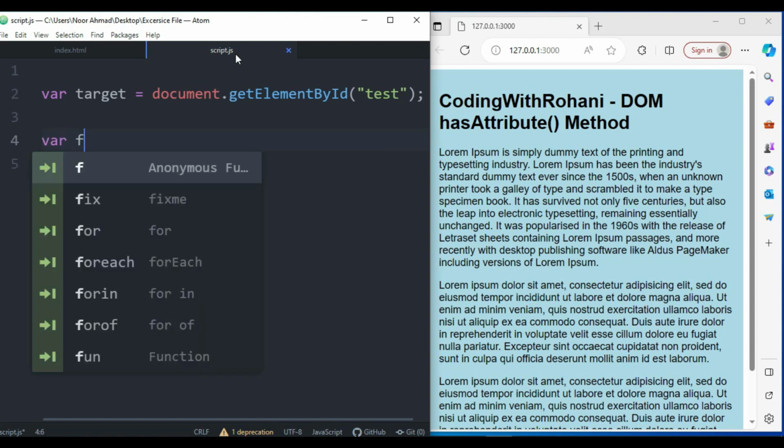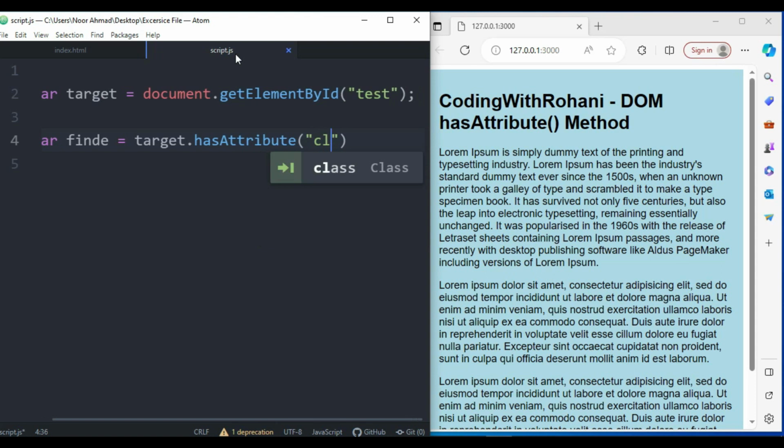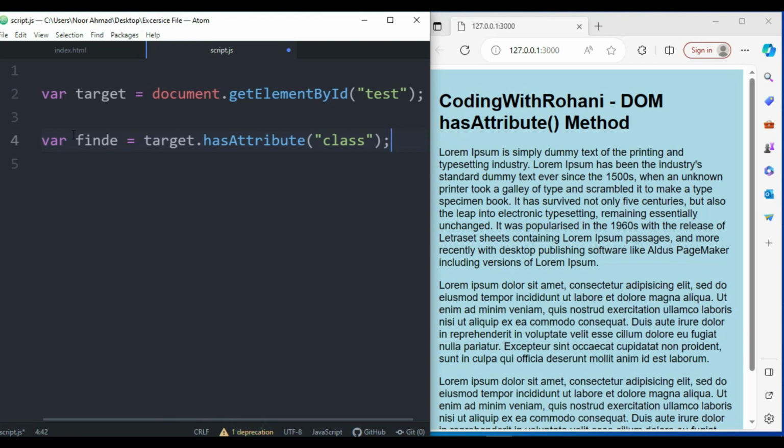This one will be find. It will find from target the hasAttribute, whether the class exists or not. So what will happen here: first we are going to use the test id to find out whether the class attribute exists inside this id or not.